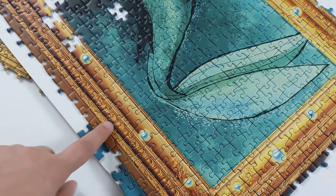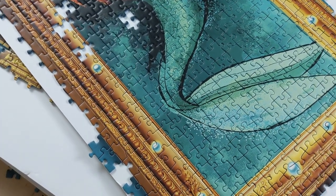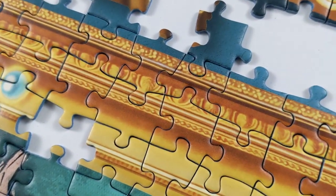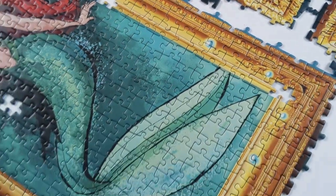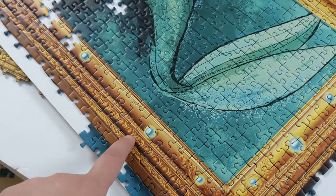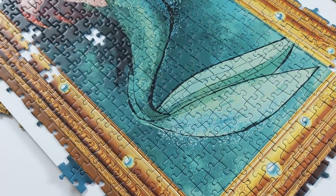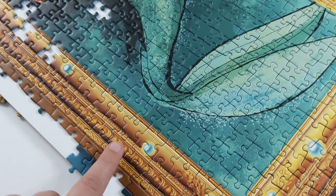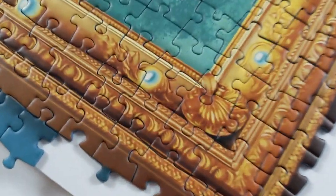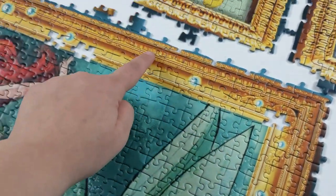And then this one also had a distinctive, I don't really know what you call it, but kind of a cup pattern, maybe? It's hard to see, but that goes all the way around. And there's a few others that have that same pattern as well. So again, those are ones that I could pull out all the pieces and put them together in sections. And then once they were put together, it was pretty easy to figure out what portrait they belong to. And then this one as well has, it almost feels like a glitter border. It's not, it's just dots. But that was really distinctive as well when looking through the gold pieces.